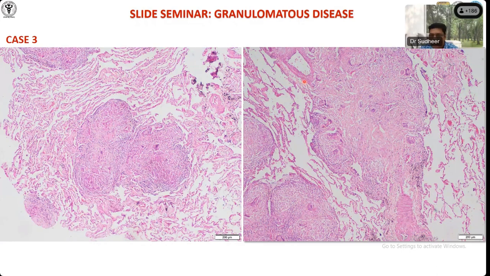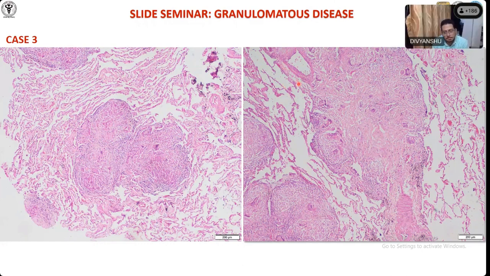What structure is this, sir? What other? Can you hear me? What structure is this? But I'm not sure, sir. Wait, I'll tell you. You just have to think, you know? It is a round, tubular structure which has got a thick wall and a few RBCs in the lumen. What structures could it be? Vessel, sir. Yes, it is a vessel.